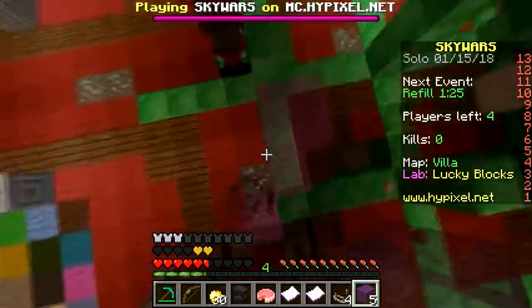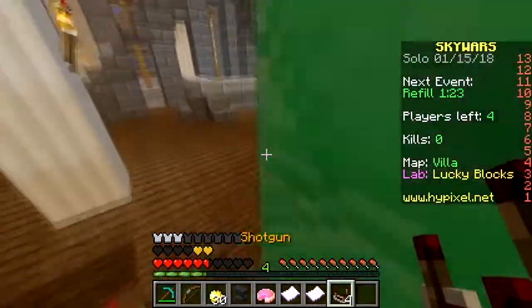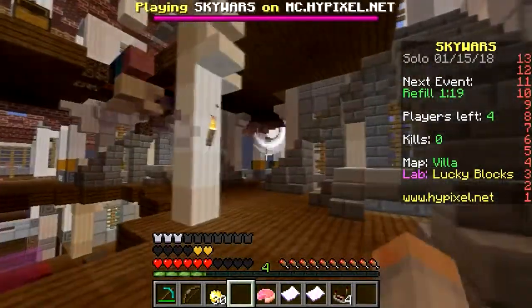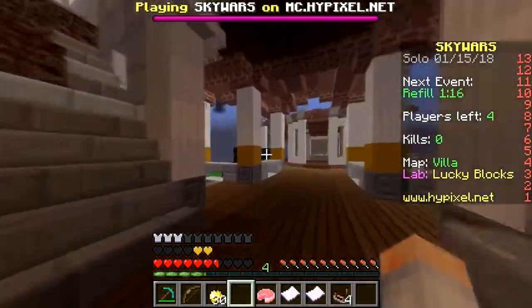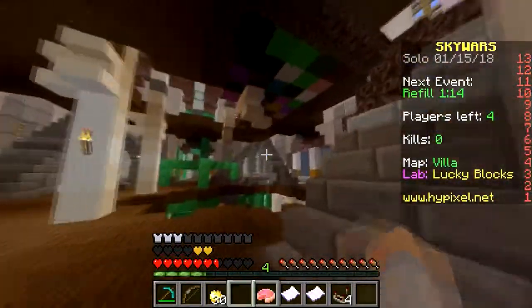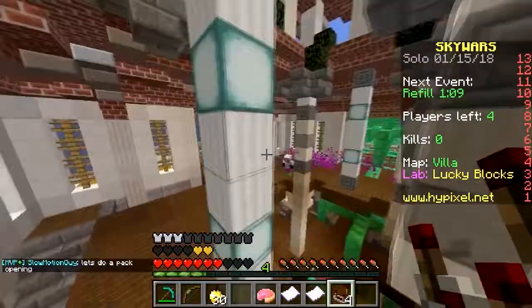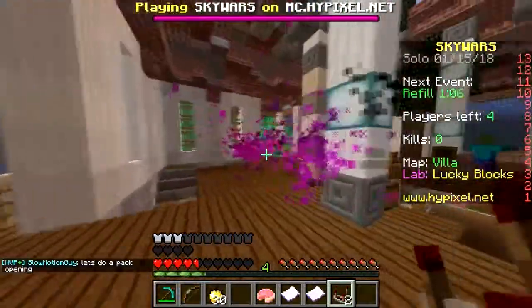Okay, the grid virus stopped at least. Let's go and use this, because why not? Oh, what is that gonna do? Oh, it's raining anvils, that's cool. I shotgun this person to death. Oh, they have like Thor's axe.